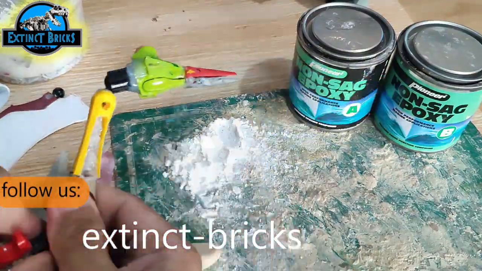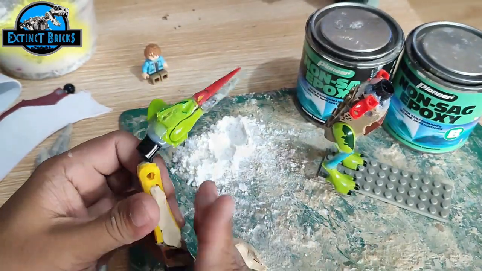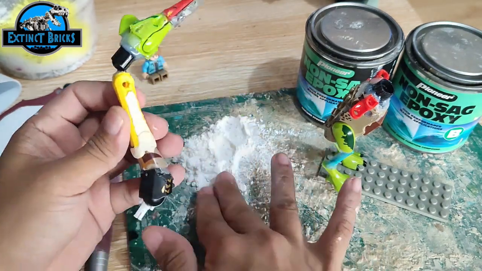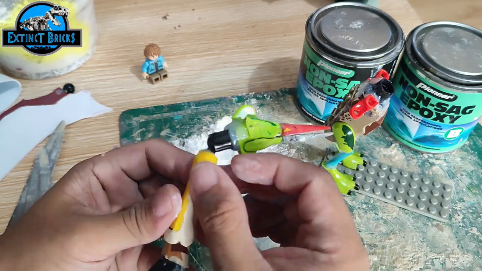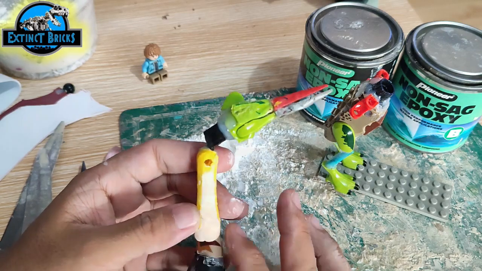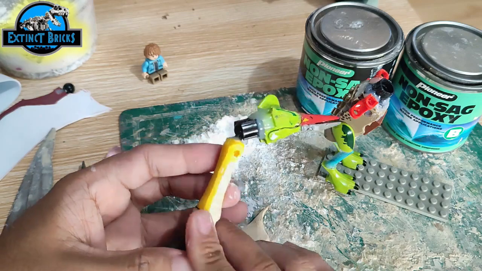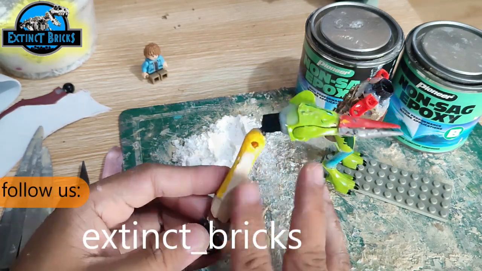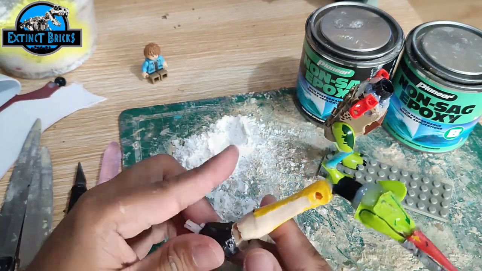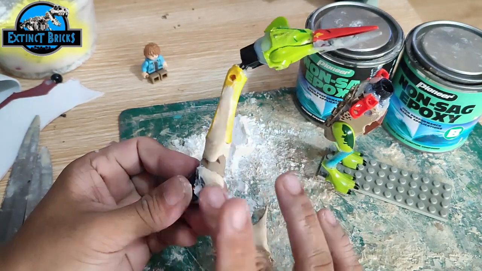So now we're just going to add in this clay made up of non-sag epoxy A and B, equal parts of course, and we're filling in the gaps on the Quetzalcoatlus. We're trying to not overbear it with clay because we don't want it to be really heavy. As much as possible, we're using as little clay as we can. So here we're putting in the rest of the skull for the neck, and then moving along with the body, and then of course with the head.